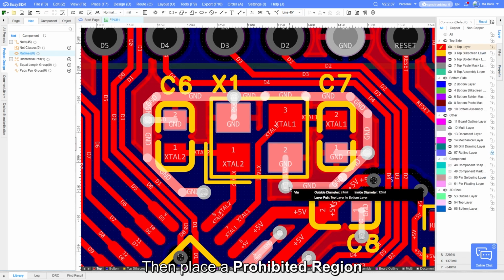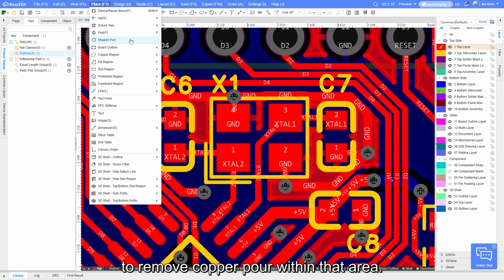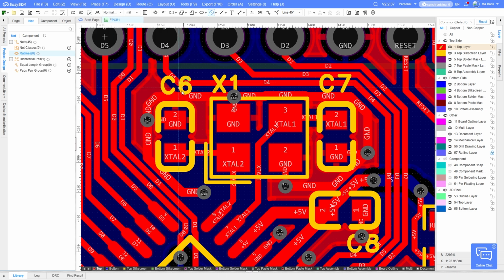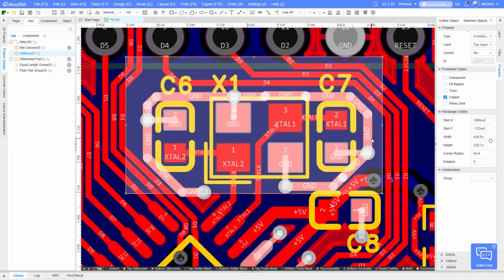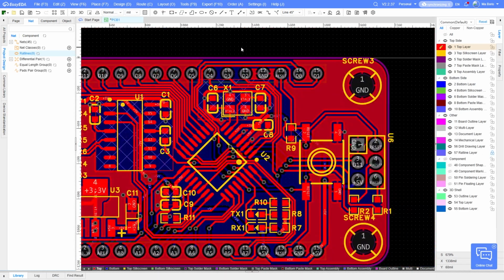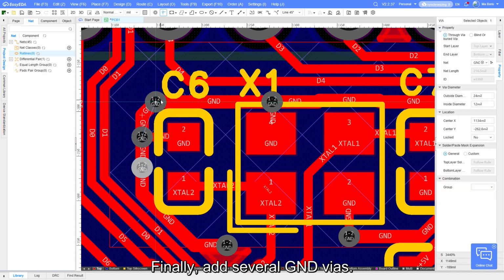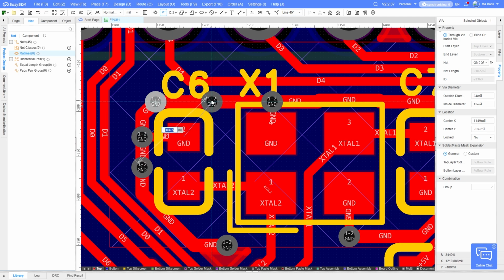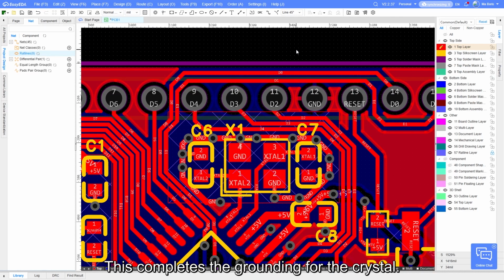Then place a prohibited region to remove copper pour within that area. Finally, add several GND vias. This completes the grounding for the crystal.